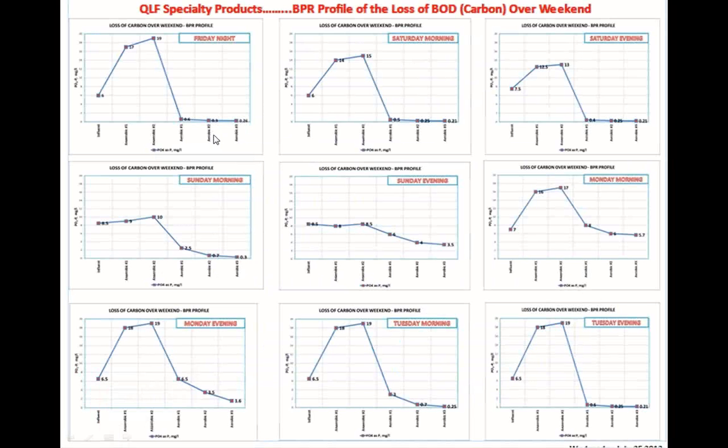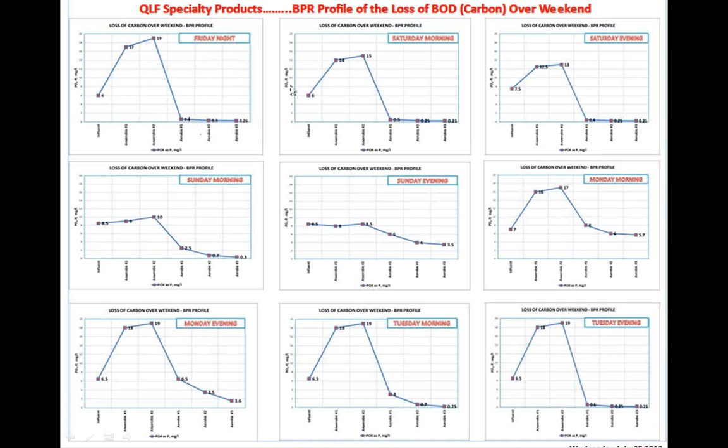And I realize the type is extremely small on here. The purpose of this is to show you what the trends are at different points in time over a number of days. Again, this graph is set up similar to the other one that we looked at earlier. There's the phosphorus on this side. Here are the points where samples were done. This is the influent to the system. These are the two anaerobic zones, and the last three are aerobic zones. Up in the right-hand corner is the time of the day, roughly.